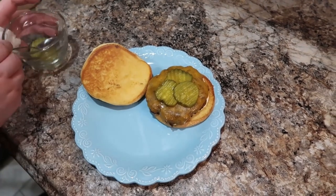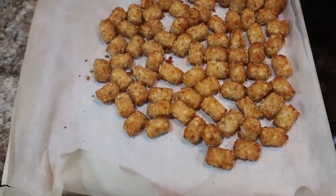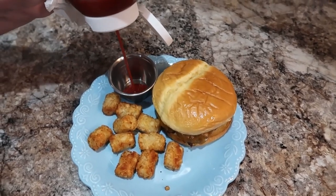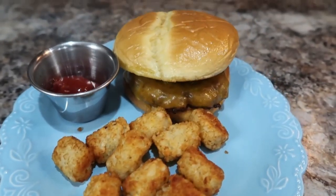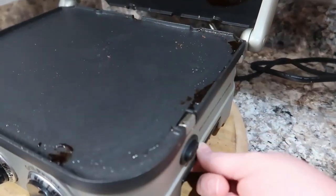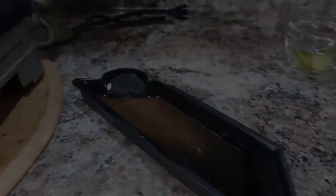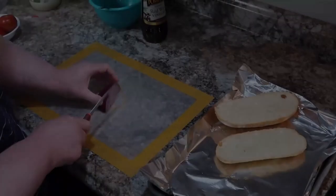I think you could probably make the patties thinner if you rolled them out smaller — one day I had a little less meat and did a smaller one and they were a lot thinner, more like a true smash burger. But I thought these were amazing just as they are — the best burger I've ever made at home. Afterward, all the grease and liquids go into a little tray, you throw that in the dishwasher, and you're good to go.